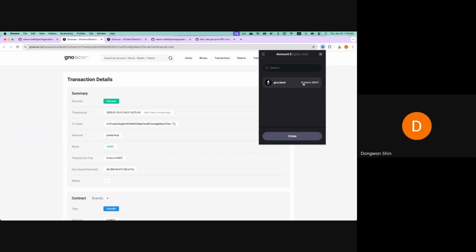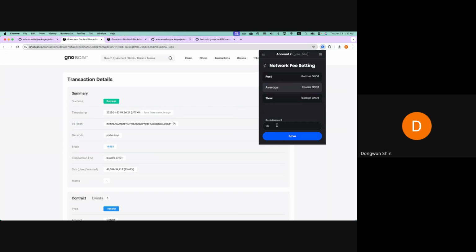And we also have this network fee setting. We get these three values from the TX indexer, and we added this gas adjustment field. We got this idea from the Keplr wallet.